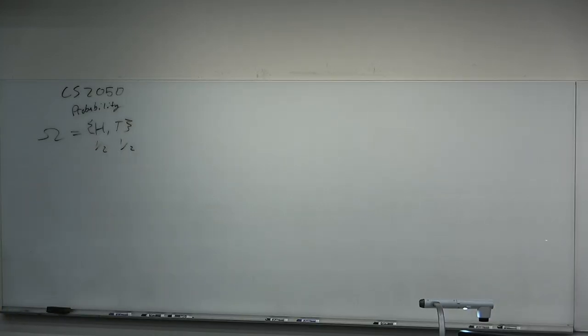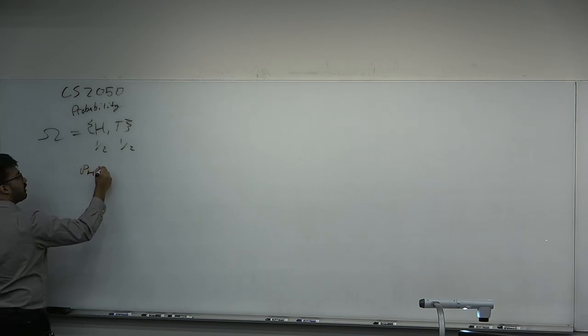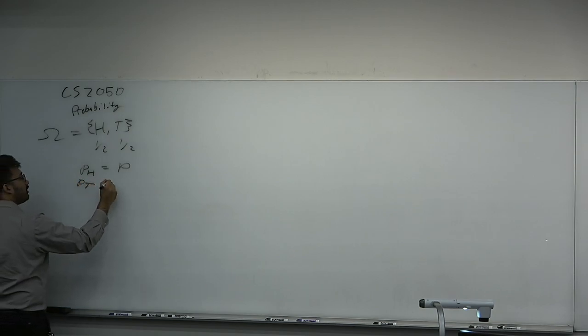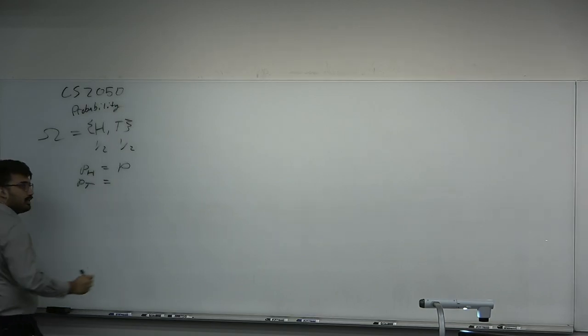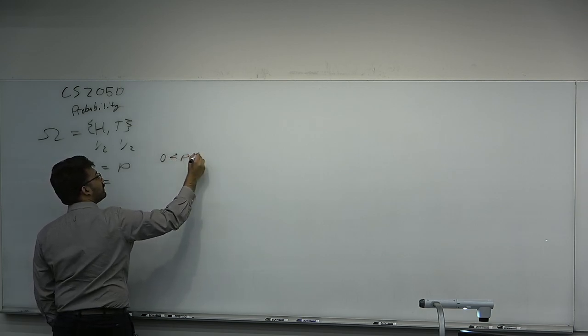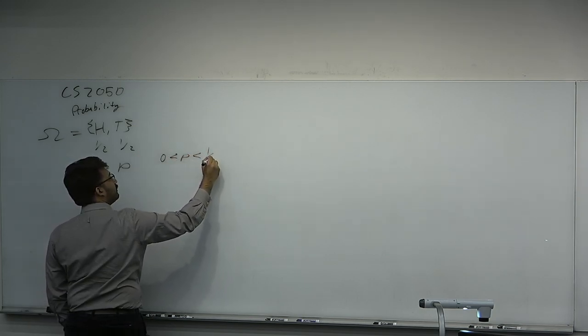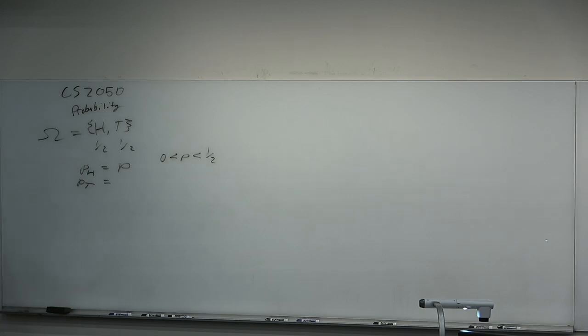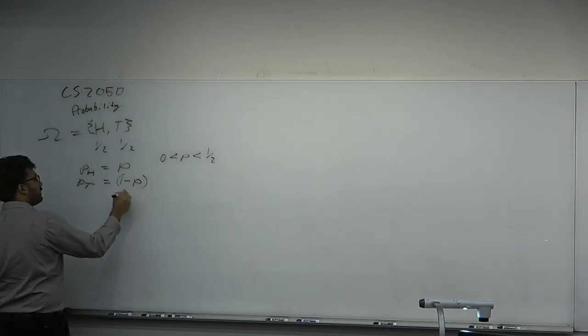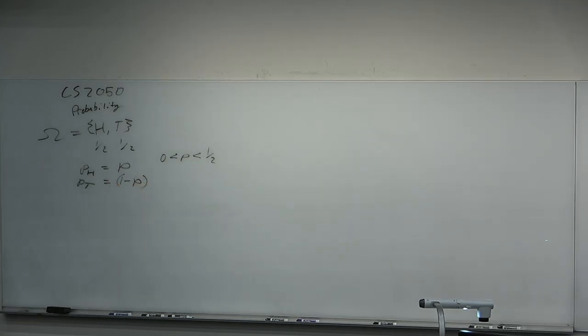But suppose you had a biased coin. So a biased coin has probability of heads occurring of some number P, and then therefore the probability of tails occurring is going to be what? Let's say P is some number between 0 and 1/2, right? It's a biased coin. If heads occurs with probability P, what's the probability that tails occurs? 1 minus P. Right? And you may think every coin is perhaps implicitly biased. We just don't know how much.